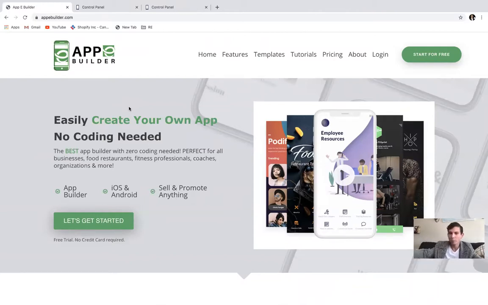So with apps, normally apps would range you anywhere from 5, 10, 20, 50. We just quoted a custom software and app for $80,000 for another client, believe it or not. And one of our software developer teams actually built an app in the past for, I think, over 200K.